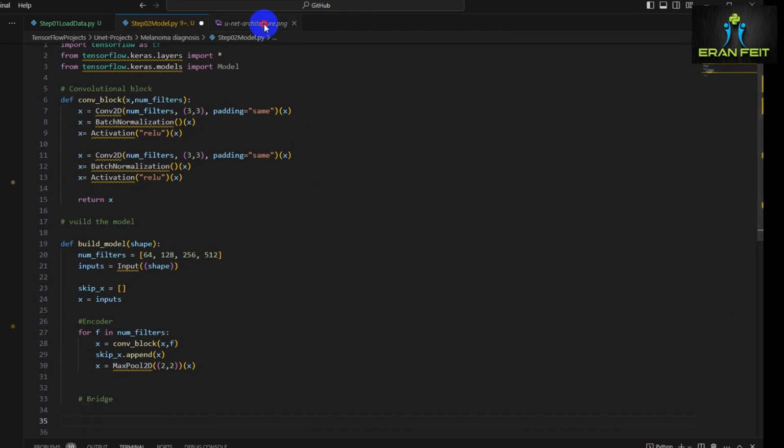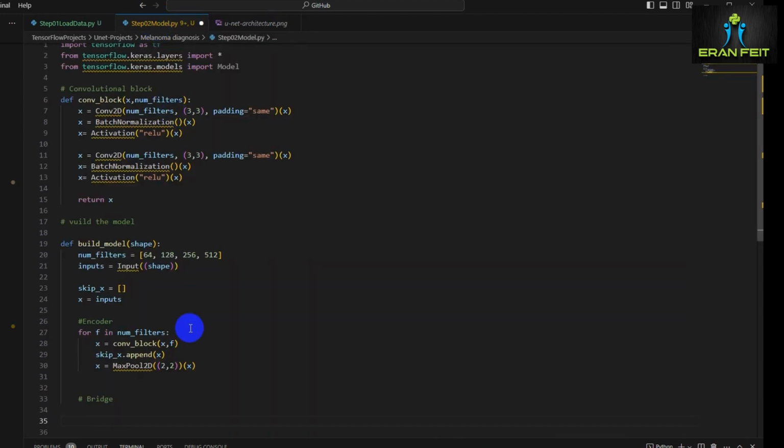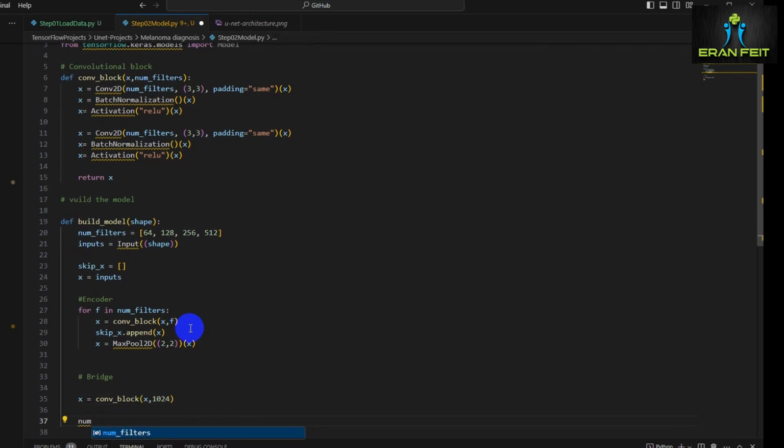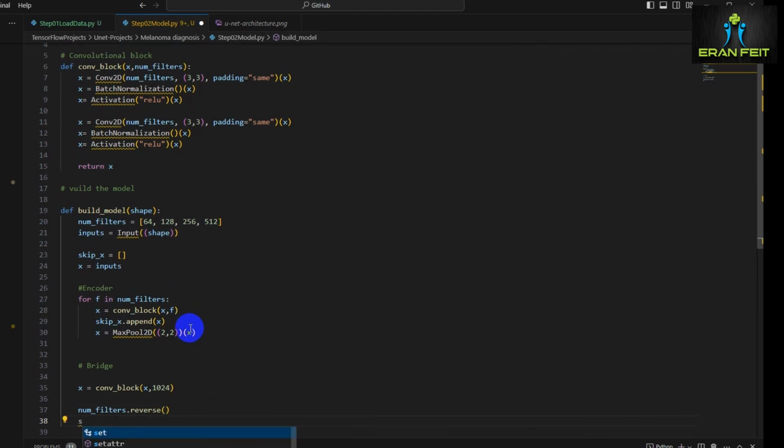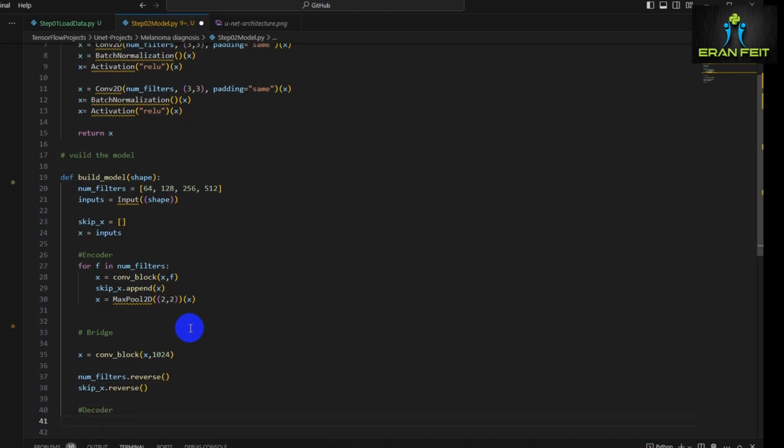For each filter count, we apply the conv block function, which includes the 2 convolutional layers I mentioned before, batch normalization and ReLU activation. We also track the intermediate result in the skip_x list, and downsample the feature maps using the max pooling layers.